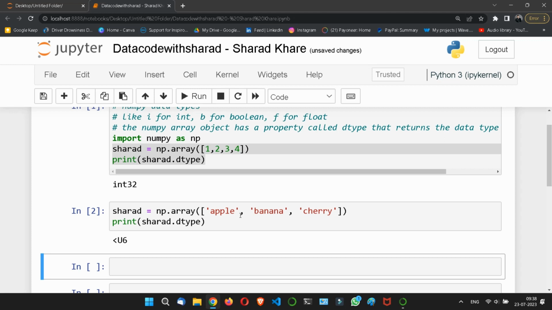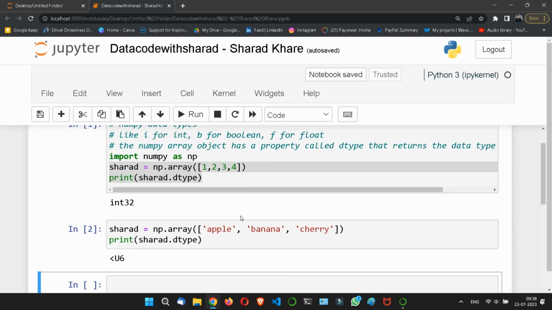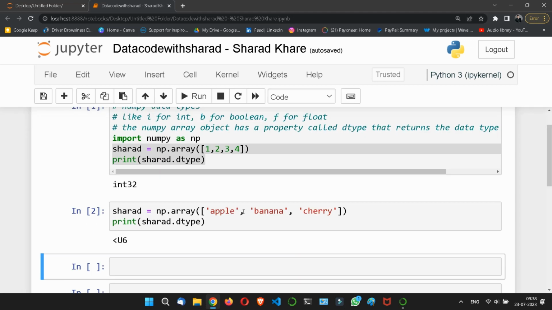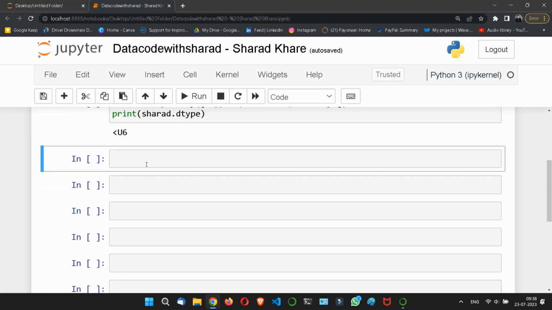There is one more thing in NumPy: if you want to create an array with a defined data type, then you can. Let me create a heading first: creating arrays with a defined data type.